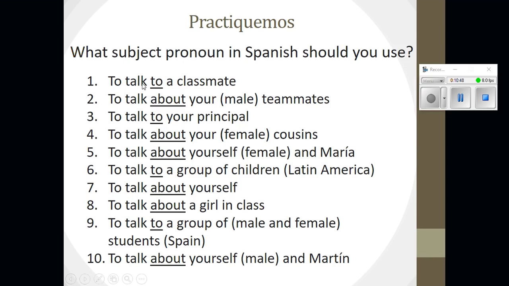So which pronoun in Spanish would you use to talk to a classmate? Let's do this one together first, okay? So you're talking to a classmate. Remember, when you talk to someone, you have to use some form of the word you. So if you look at the front of your note guide on your chart, look and see which ones mean you, and choose the one that would make sense when you're talking to one person, and it is an informal conversation. All right, the correct answer for that one would be tú. Don't forget the accent over the U.